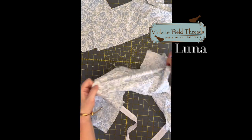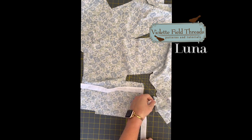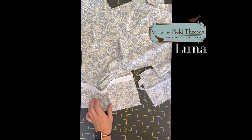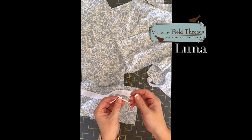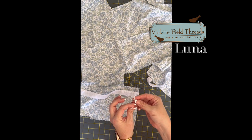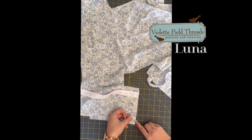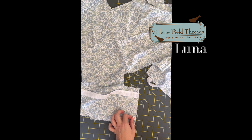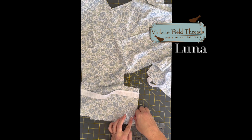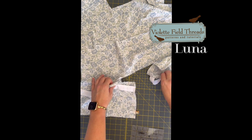Now that I have those ties basted in place, I'm also going to add the button loop for the optional button. I like this style with a little button below the ties just for fun. You create the button loop by cutting a 2.5 inch piece of elastic, and you'll fold that elastic in half, creating a loop, and pin it on the left side of the bodice back. You'll measure up 1 inch from the bottom raw edge of this bodice back, and that's where you pin that little elastic loop in place. Then you'll sew that with a basting stitch to secure it, just like we did with the ties.